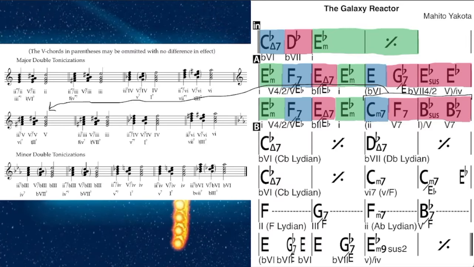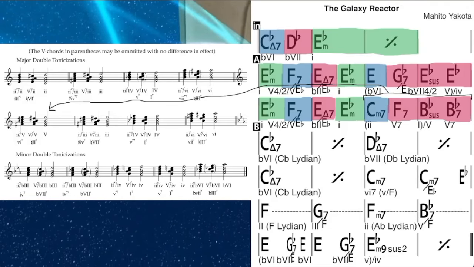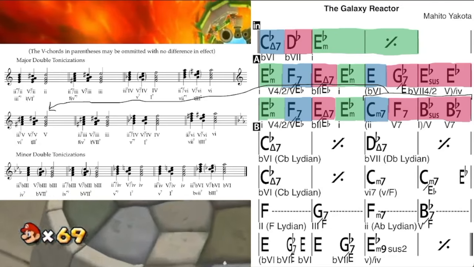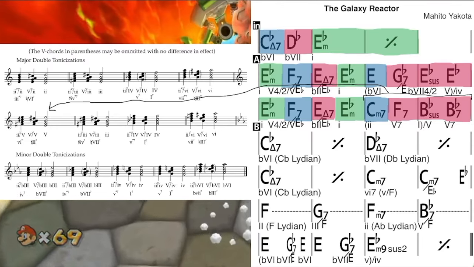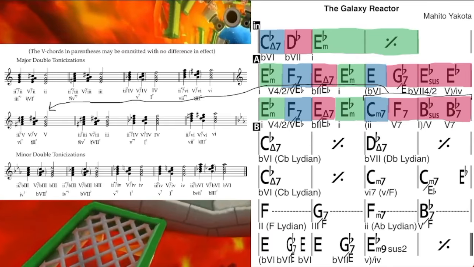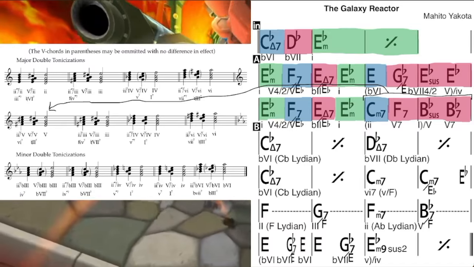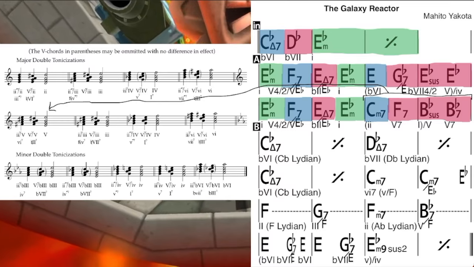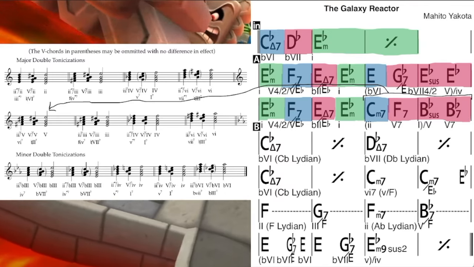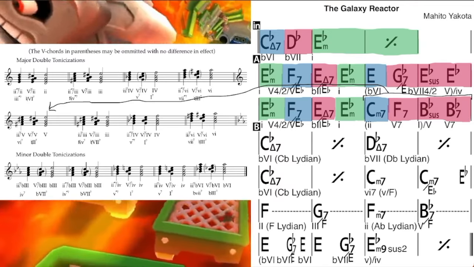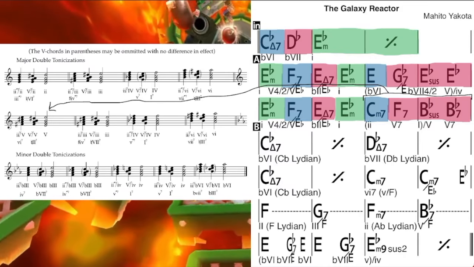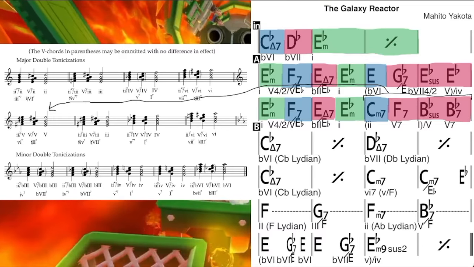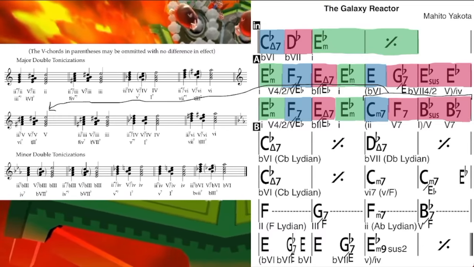Finally. Well, this 2-5-1 of 5 is the solution to this. We have the 2. That's our 5. 1 of 5. And then he puts the 7 on there to make it another dominant chord. Now that we've tonicized 5, he doesn't go to 5. He just goes to flat 6 of 1.